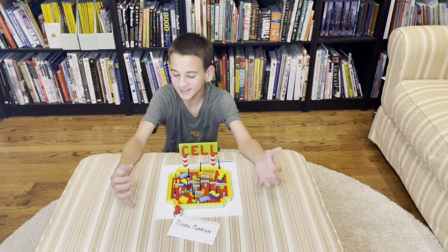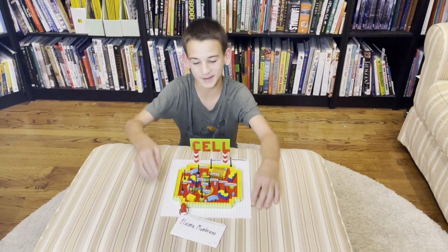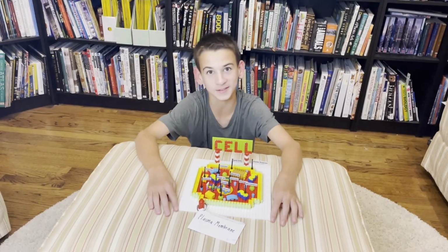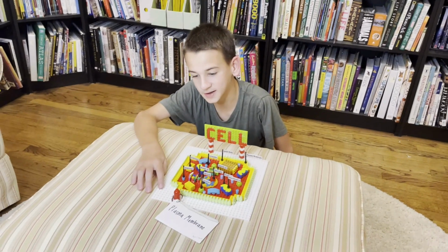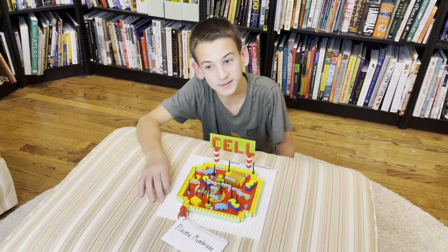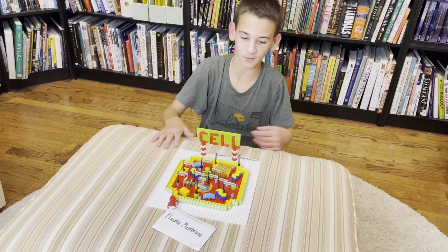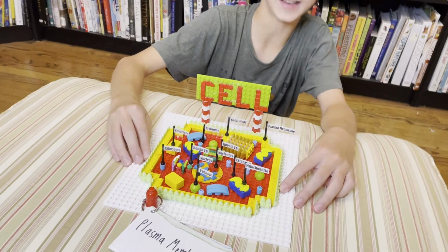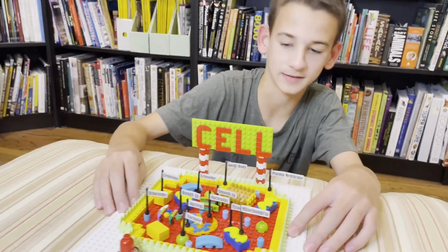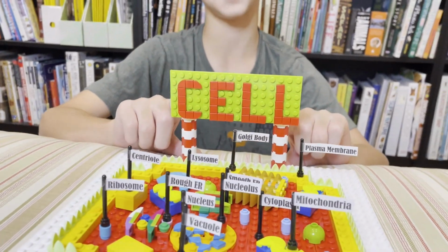Hello, so this is another school project, two school projects really close to each other, but, you know, what can I say? So much of school is Lego related. So this one is, I had a project to do a cell model. So Megan made a plant cell and I made an animal cell because we both wanted to build it out of Legos. So I will essentially tell you each organelle, and then I'll tell you its function while I'm at it just for practice. So you can see first I have this label in the background.